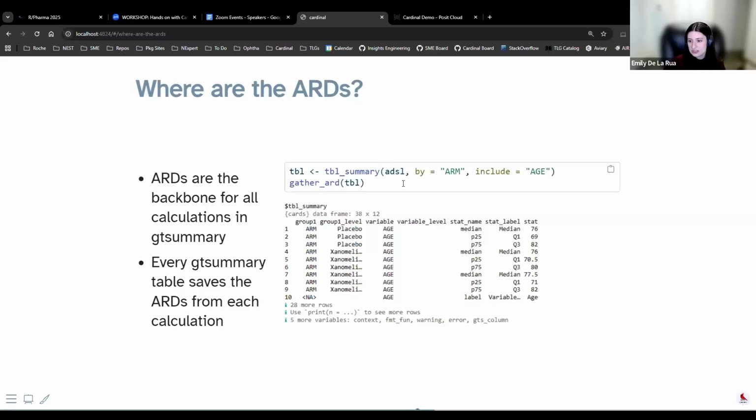So this is just a basic example of a TBL summary call. And then we can use gather ARD from the gtsummary package, and that will just extract that ARD object. It includes, for example, all the stat values, the labels, the stat names without labels, the variables, and then the by variables that you used in your table.